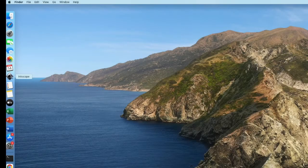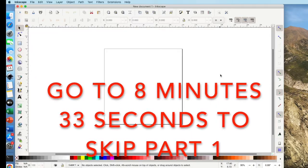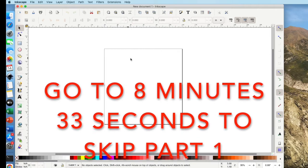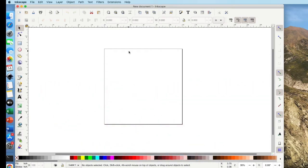Now the first part of my video is to show you how to make these oval earrings in Inkscape. So I'm going to click on the Inkscape icon, and notice all you see here is the template. And this is my default template. It's a 12 by 12 because I've mainly used Inkscape with my Cricut, and the mat is 12 by 12.